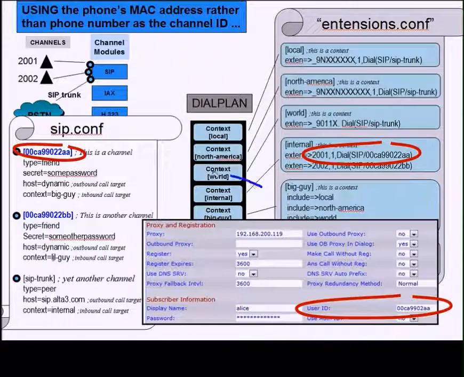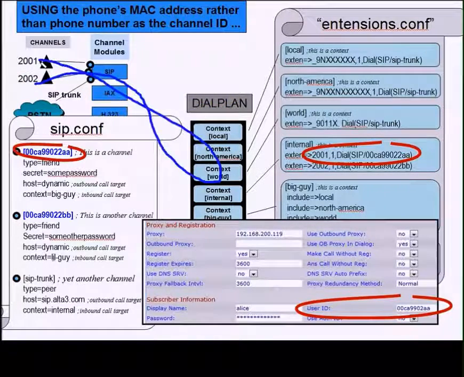But how would I get a call to go to this MAC address, which is not even a phone number? Well, the same way you would any other way in Asterisk, and that would be to use the dial plan. So for instance, suppose that 2002 were to dial 2001.